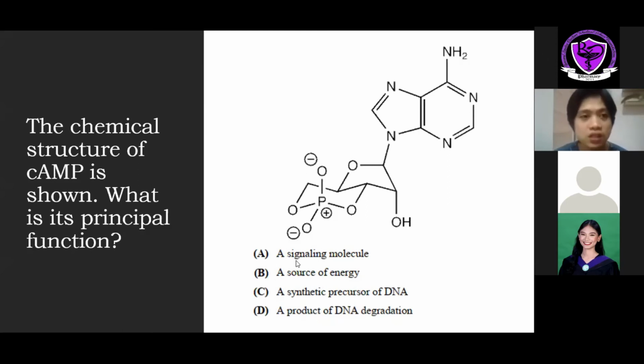Ang usual na mali ng students kasi adenosine monophosphate katunog ng adenosine triphosphate, iisipin nila na energy source ito. No, it is a signaling molecule. It is a second messenger. So remember your pharmacology, if epinephrine binds to its receptor, it will stimulate the GS protein and increase levels of cAMP, which will increase the activity of protein kinase A, which will phosphorylate certain molecules in the cell, producing its anticipated action in the smooth muscles of the bronchioles, vasodilation.